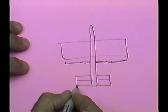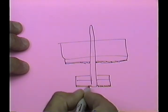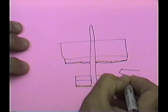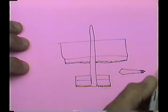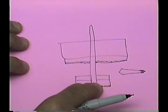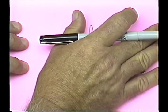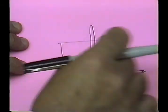You could do the same thing back here and make the elevators a little more effective. Again, if the elevators are shaped, and just to make an example up, they usually end at about 1/8 of an inch. You can just take a piece of 1/8 inch balsa, 1/4 inch, and put some scotch tape on it. Now, it's a good idea if you do this, be aware that you can pull the paint up off the plane too. So you want to take that tape and stick it to something else so that it doesn't pull the paint up, and use it the second time you push it down.